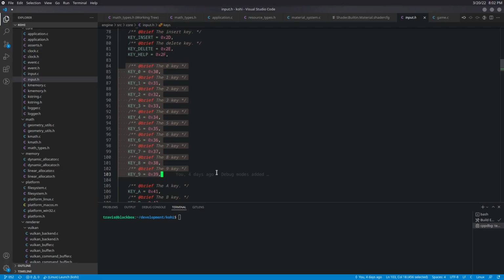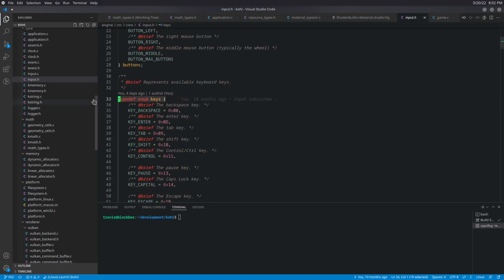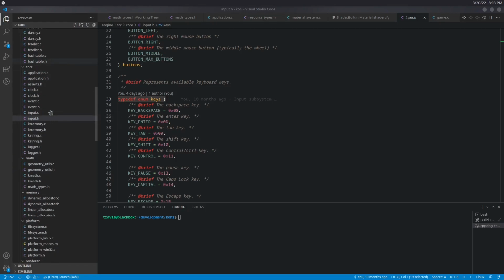So for at least the Linux platform, I ran into some issues around not having these defined, as well as an additional change that we're going to have to make. So this gives us the flexibility of doing it either way. So we have key 0 through 9, and that represents the keys along the top above the letter keys on your keyboard. So we've added those here to our keys enumeration. So that is the first change. And then the second change is actually going to be Linux specific. So if you're on Windows or Mac, you can actually skip this portion.